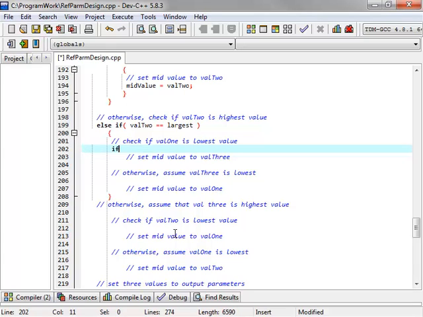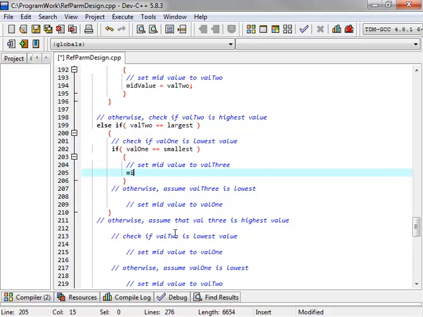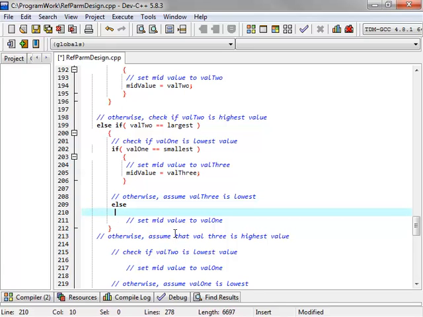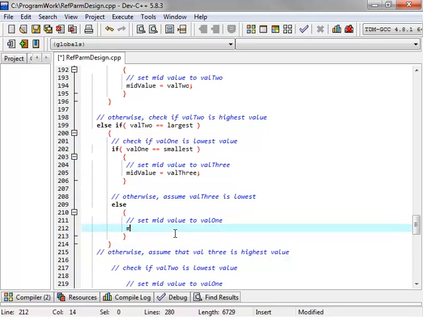If that is the case, then we will check to see if val1 is the lowest value. If that is the case, then we'll set our mid value to val3. Otherwise, we can assume that val3 is the lowest. And we'll set our mid value to val1.